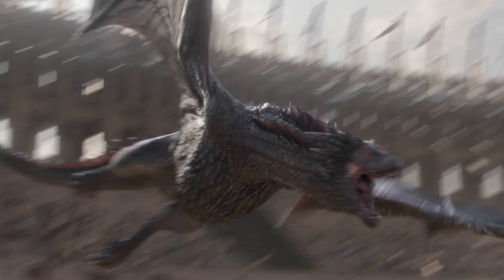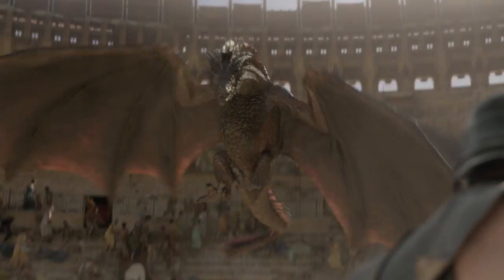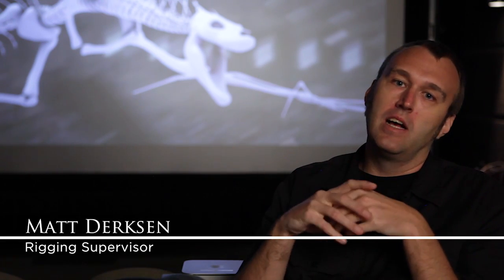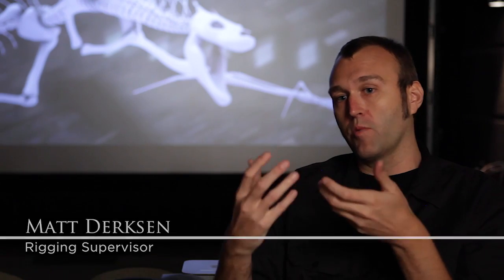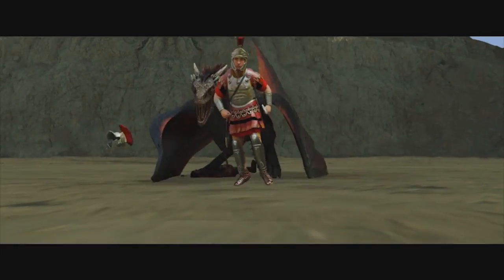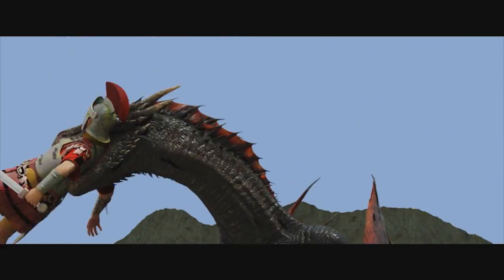This was the biggest dragon sequence that they've done, and we're 5 seasons deep at this point. This was the penultimate episode, which typically in the past is where they've done their big visual effects bits. So we knew that they were going to be very, very on top of us to make this the best it could possibly be. We actually probably pushed their level of expectation even higher once they were able to see that we were actually turning around really close to final animation pretty quickly, which is nice because that gives them a chance to think about the subtleties and push the quality even higher.